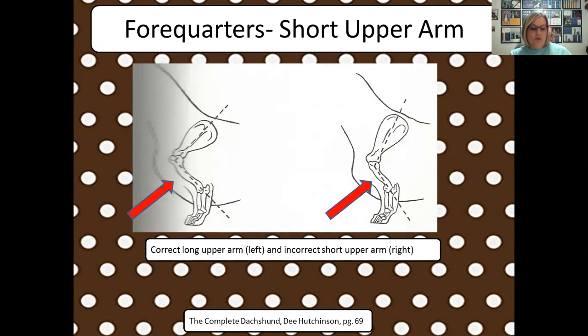And also right here, the front foot to the end of the shoulder blade should be a straight line down. You can see when that opens up, that shoulder blade does not necessarily make a straight line down through that wrist into the foot. So that's going to really hamper your movement. And we'll talk about that later in this presentation.